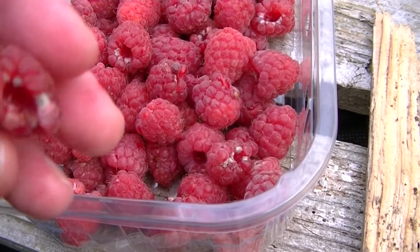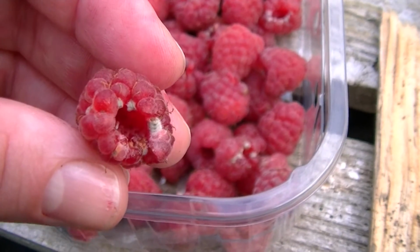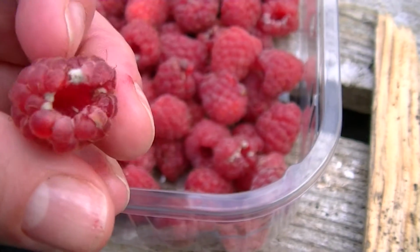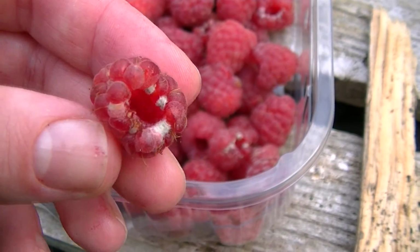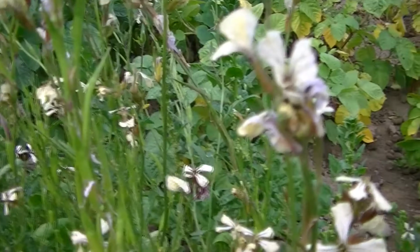So one thing that I have noticed tonight is the raspberries have got this white on them. It looks a bit like the start of mould. I'm not sure what that is. I don't know if it's just because I've left them a little bit too long to pick, or because they're coming to the end of the season. I'm not sure, I'll have to check that out.